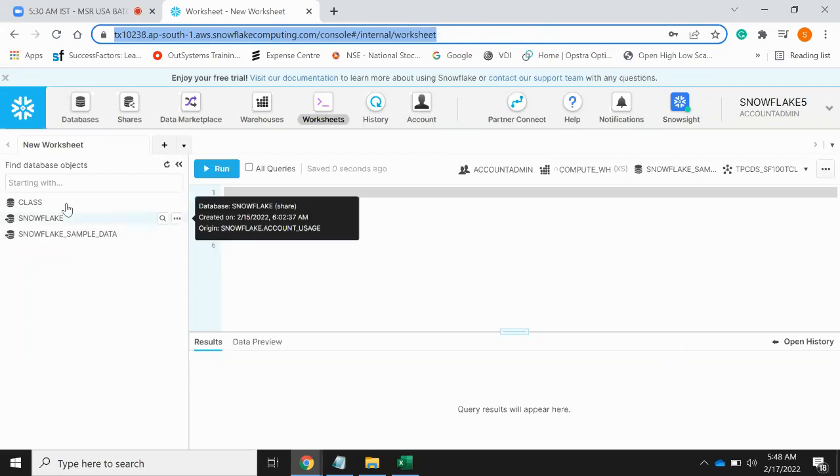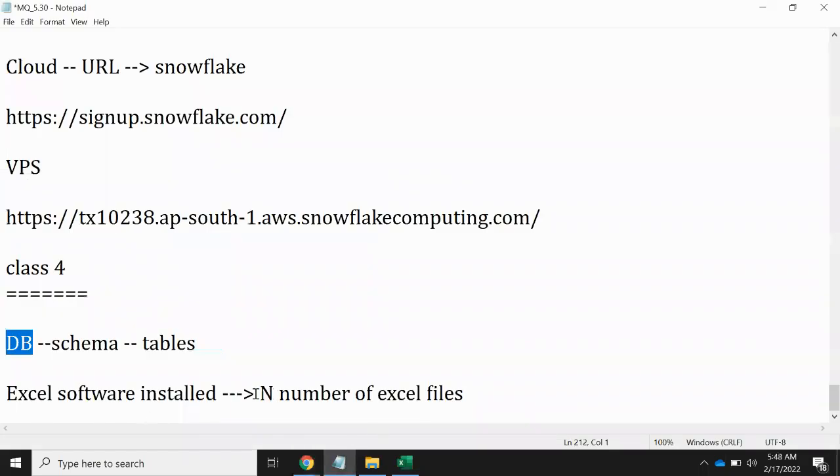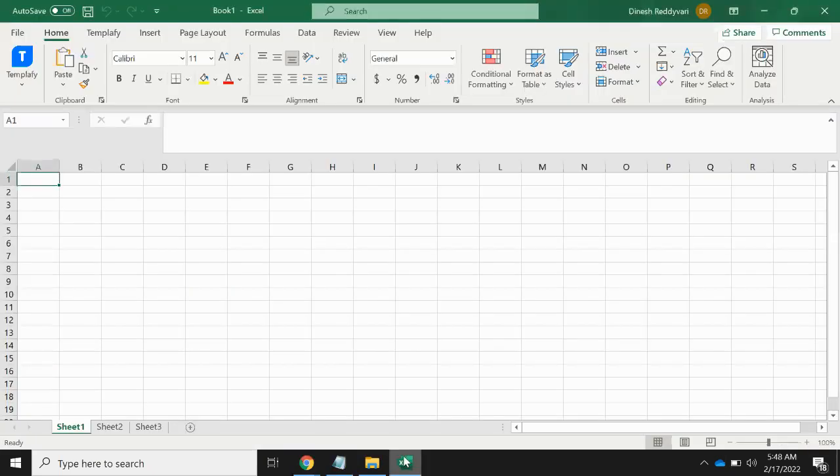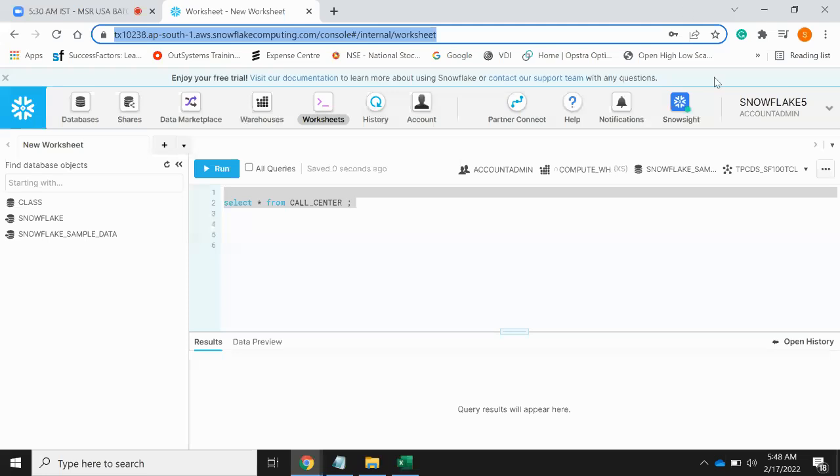Within this, you are creating databases. Databases you can consider as the n number of Excel files you can create when the software is installed in your system. The same way here.